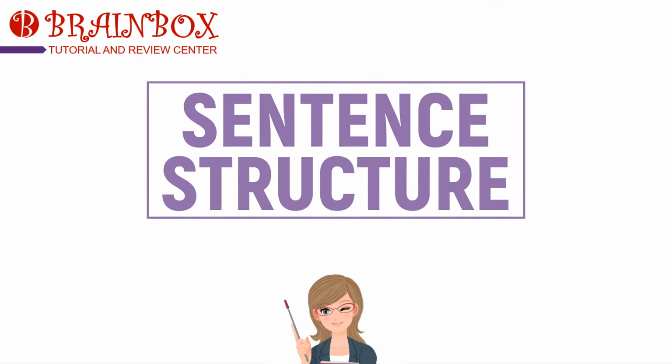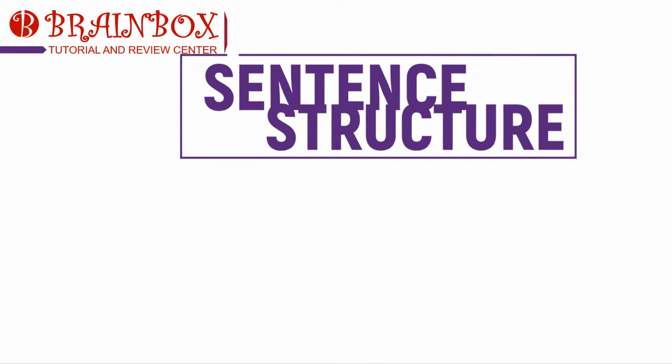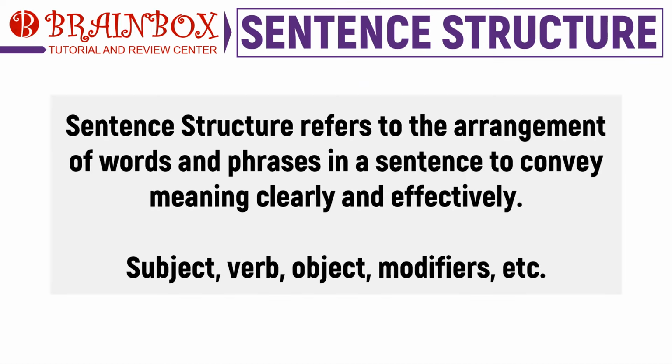What is sentence structure? Sentence structure refers to the arrangement of words and phrases in a sentence to convey meaning clearly and effectively. It involves the proper use of subject, verb, object, modifiers, and other elements to form a coherent and grammatically correct sentence. The way these elements are combined determines the sentence type and its overall meaning.